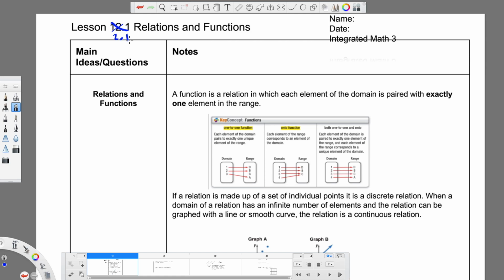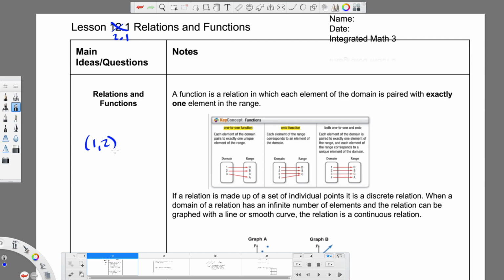So we're going to just take a look back and kind of review what is the difference between a relation and a function. Remember, a relation is just a relationship between two numbers. So generally, we look at that as like an ordered pair. 1, 2. That's a relation. And we can get a whole group of relations that they each have a relationship to each other, but the points don't necessarily have a pattern between them.